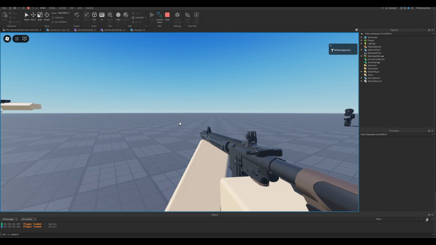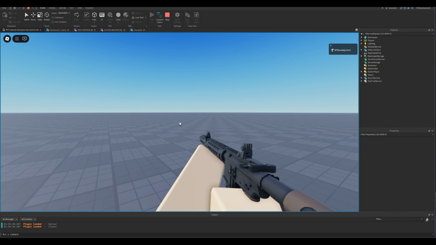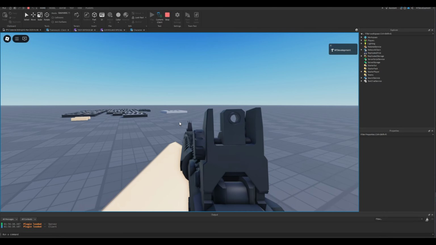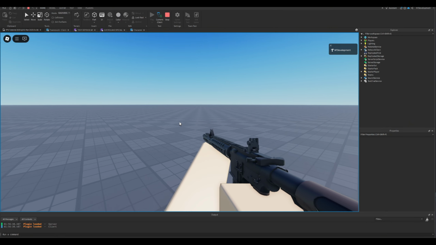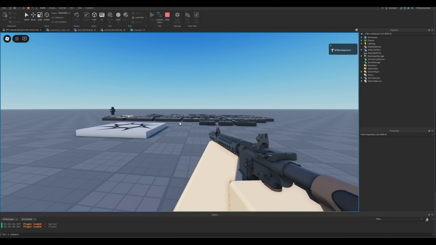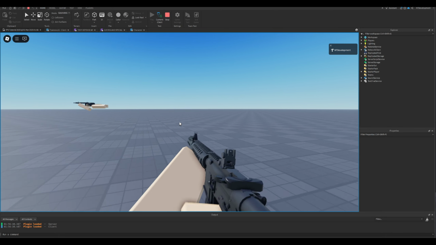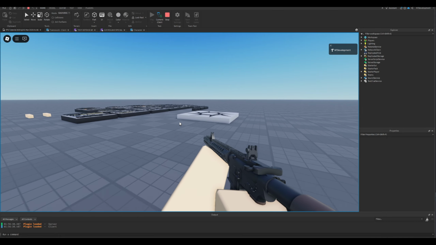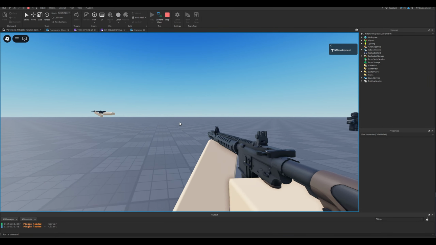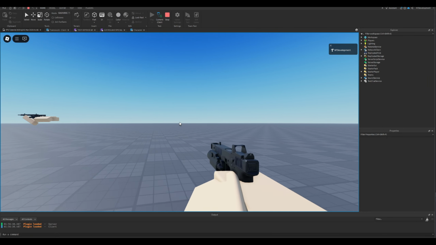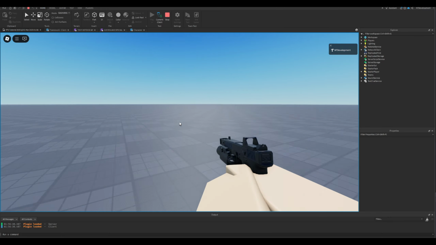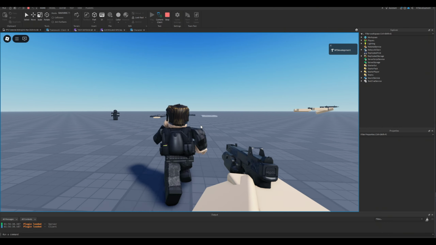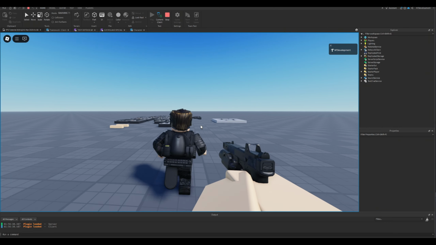In the next tutorial, we will fix one little problem. Basically, right now the game allows you to aim and run or walk at the same time. And that's not really good because it looks kind of weird. We're going to fix that later on, but this is just the base system and it does work for both of your view models. So the same thing for your pistol. As long as you do the system once, it works for both of them. And then we also, I guess, added sprinting, so that's an extra.